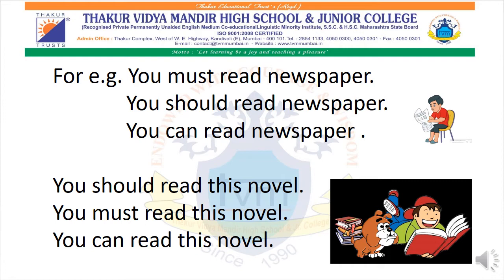Let's look at these examples. The first one: you must read newspaper, you should read newspaper, you can read newspaper. In these three different sentences, we see words like must, should, can. These words are called modal auxiliary words. If we remove these three words, we see a simple sentence: you read newspaper.